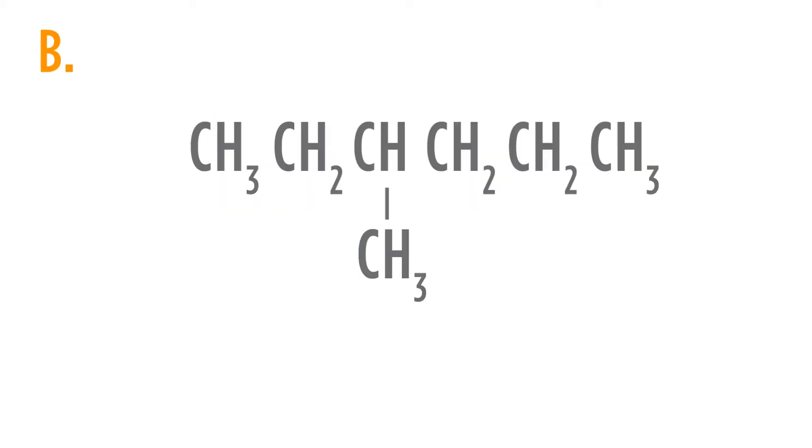Let's look at the next one. In this case, let's make sure that we count every carbon. One, two, three, four. Well, is there a longer chain? One, two, three, four, five, six. And just to make sure, one, two, three, four, five. We can see that six is our longest chain. So therefore, since six is our longest chain, we're going to have hex. And again, this is an alkane, all single bond carbons. So that's going to be hexane.